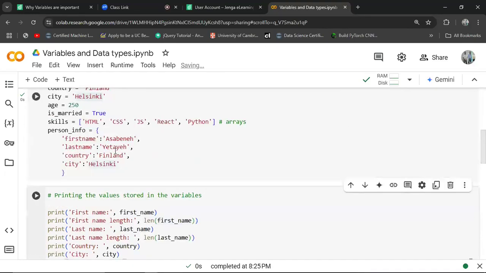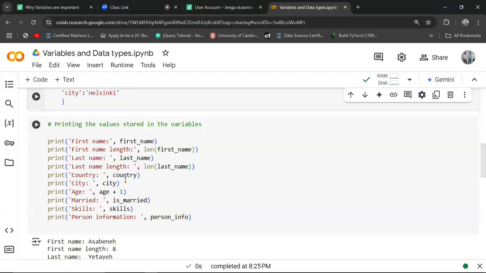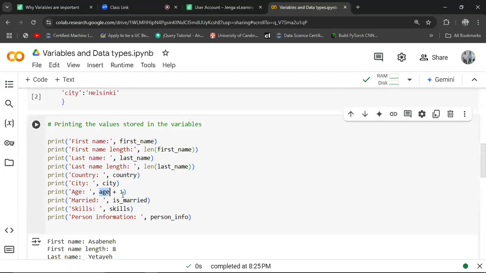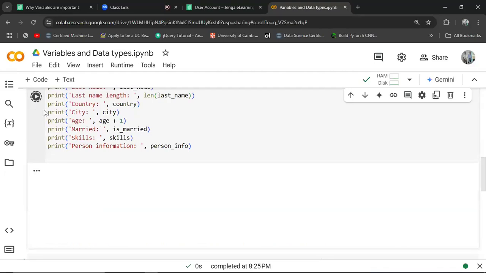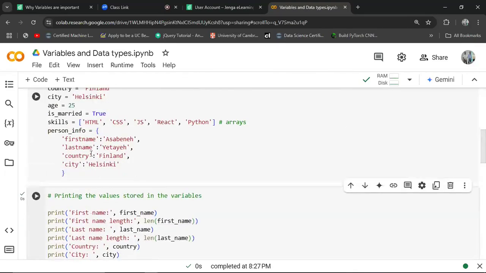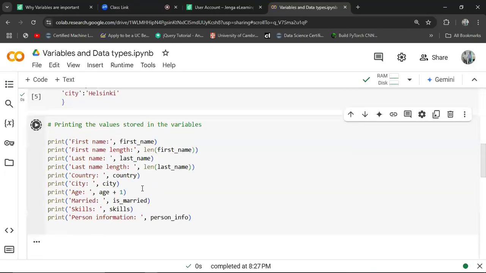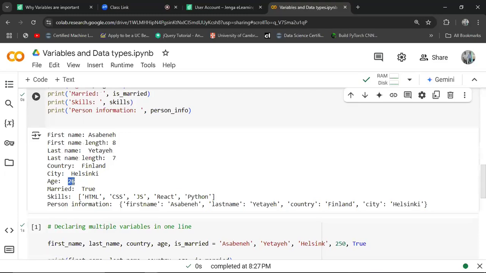If your age was 25, it should become 26. I don't have to modify your age again; I can call the variable and manipulate the data that is there. I should run this one first, then it should evaluate to 26. I hope you can see that.